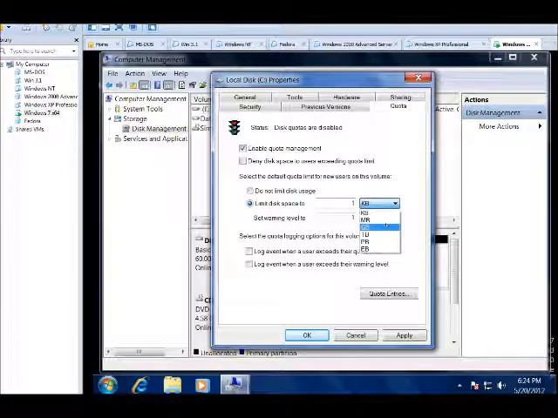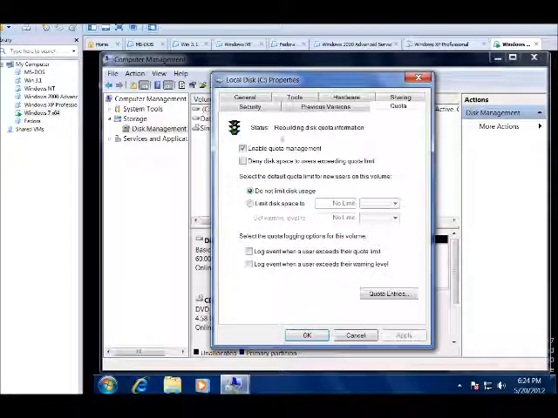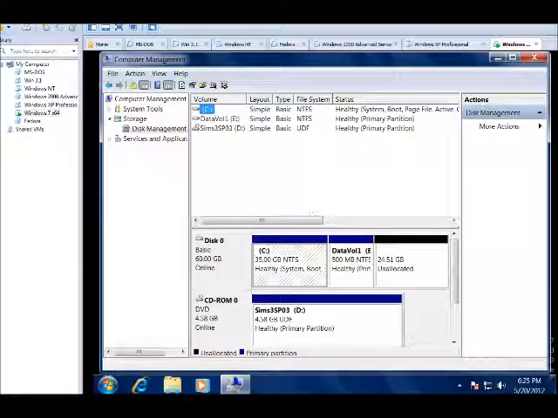Say you want to limit them to 1 gigabyte, and you want the warning to come up before then, so you set it to like 600 megabytes. And this will limit them, and will give them a warning and limit them from using too much space on a disk. Which we're not going to do. We're going to change this back to do not limit disk usage and just leave the enable quota management. And then I'm going to apply, and we're going to watch this light change from red to green. So now it's rebuilding. So it's green now, and that's how you would enable disk quota.